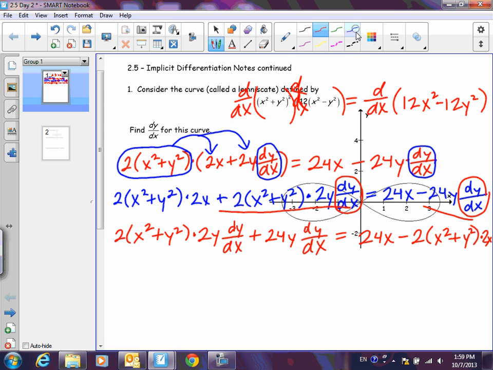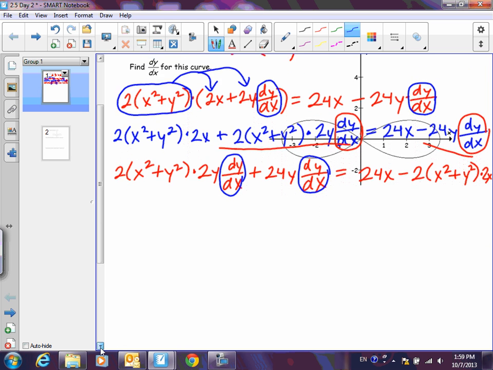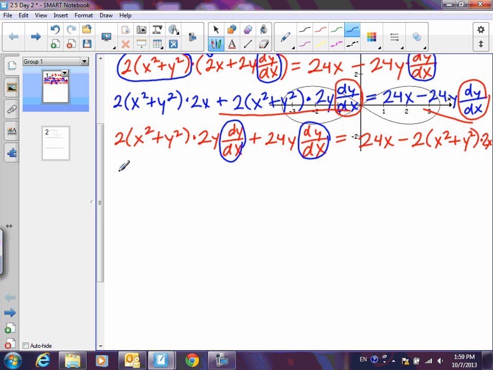All right, again, I'm going to circle these. This is not something you have to do, but I think it makes it a lot easier to know what the next step is. So what is the next step? Divide by the first part. Divide by. All right, so if I divide by what's in front of dy over dx, it's actually going to screw up my second term. It's going to make it more complicated.